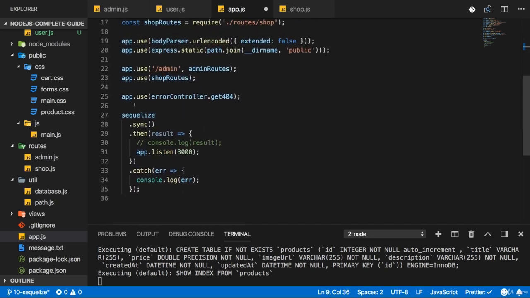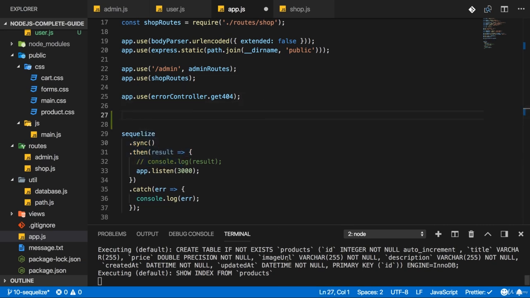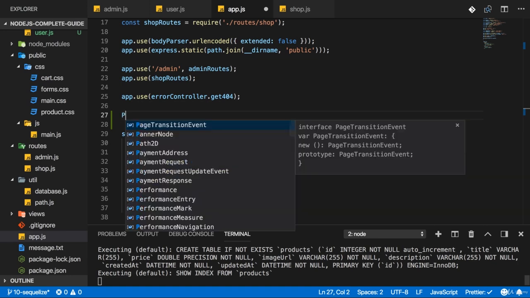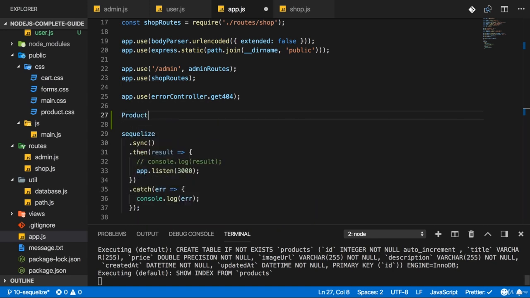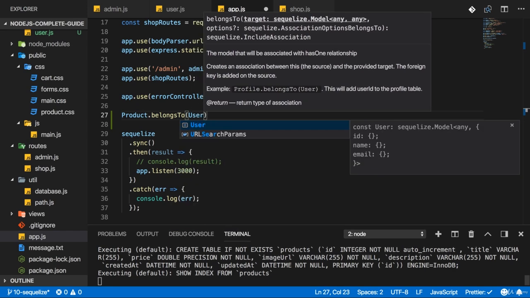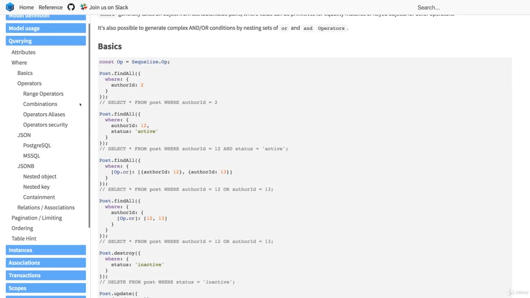And I will relate them here in the same place where I sync Sequelize, but before I sync it. Here I can basically say that a product belongs to a user. Now, you can learn way more about these relations in the Sequelize documentation.